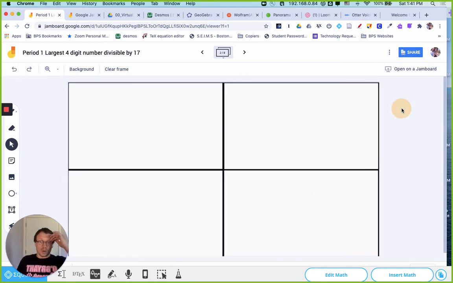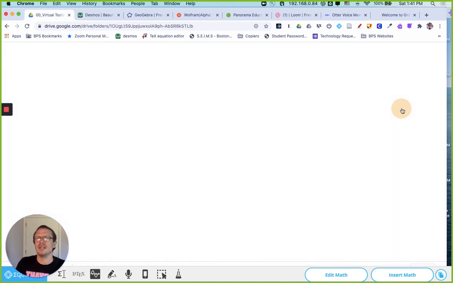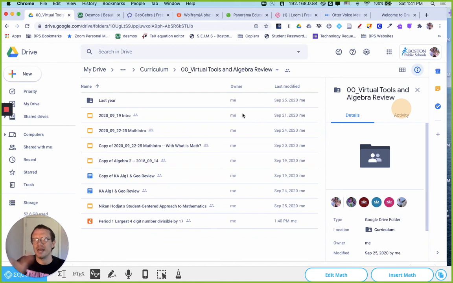Okay, so that's Jamboard. A tool that in a lot of ways I don't love, but in this particular scenario, I think is a pretty good fit. And the final, oh yeah, I had Google Drive open again right here so you could see. Here's the Jamboard shared, saved, and students. If a student misses, or a student wants to go back and look at it, they can open up that particular Jamboard and see all the work from weeks or months ago if they wanted to.